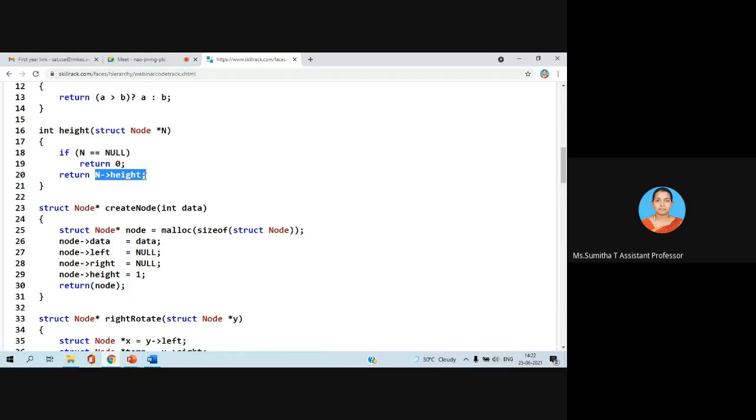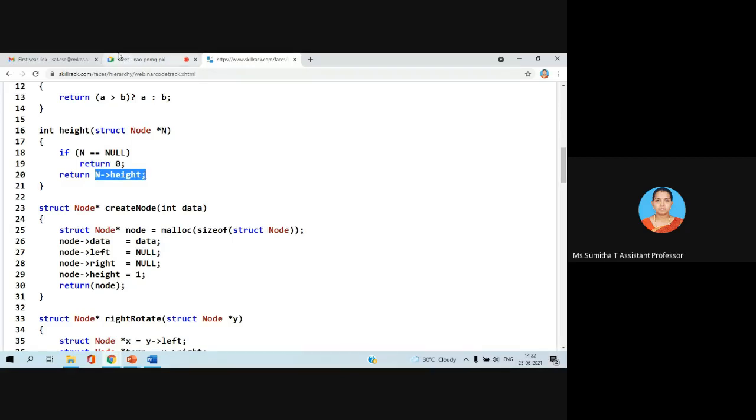If the height is... the balancing factor should be 0, 1 or -1. Okay, the balancing factor is 2, what is the meaning? For a particular node, we are calculating the balancing factor. The factor is 2.